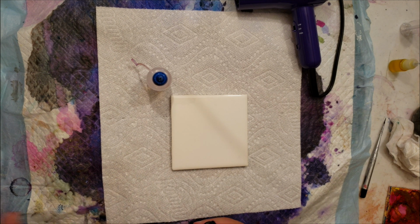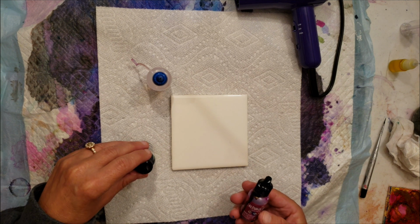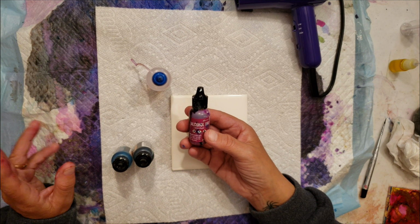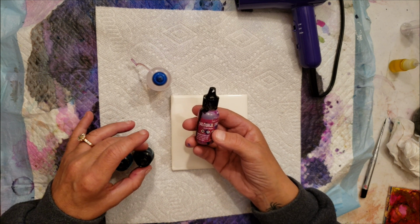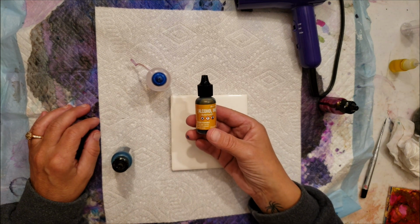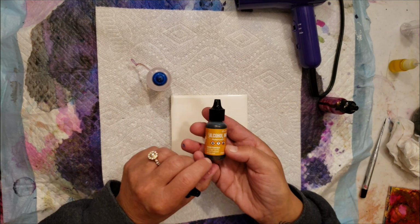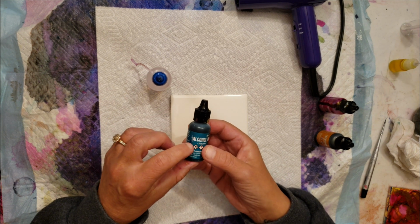I'm going to be working with 2 colors today, but I want to show you the pack that these 3 colors come in. You have Wild Plum, which is my all-time favorite color. It's a purplish, magenta, pinkish color, depending on how much alcohol you use with it and what you blend it with. This comes with Butterscotch and Stream in the package. The Butterscotch is going to come out like a yellow color, like you can see on the label. And the Stream comes out as like a bluish green.